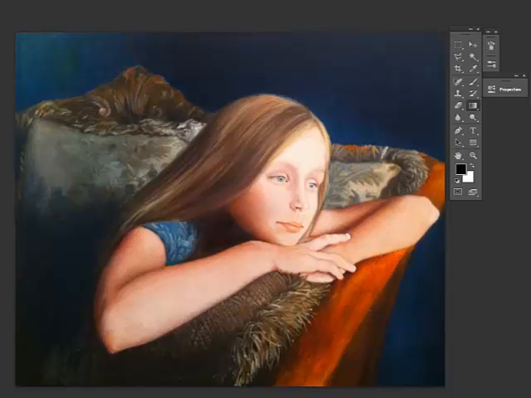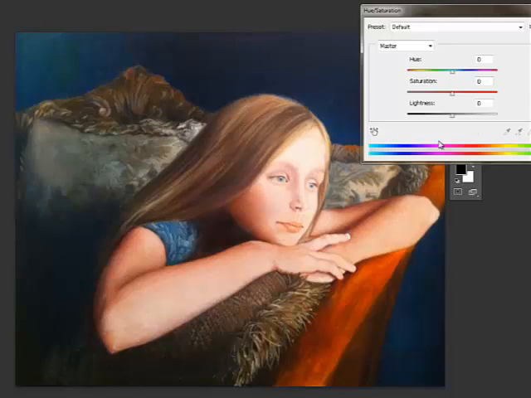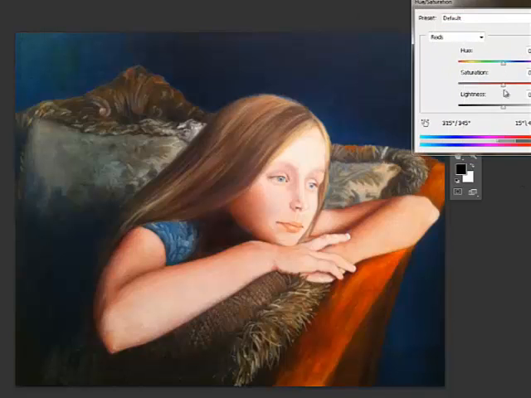There we go. Okay, so I'm going to take this whole painting down in right here. Let me get that back up. Okay, so I'm going to take the red of this here and just move that down. I'm going to choose red instead of using the master setting, which is combining all the colors of the painting. I'm really going to highlight that which is red and see if we can nail that. The first thing is, what is red in here? So I'm going to really pop up that saturation to see what I will be affecting if I move that down. If I completely wipe out all the red, see what happens.